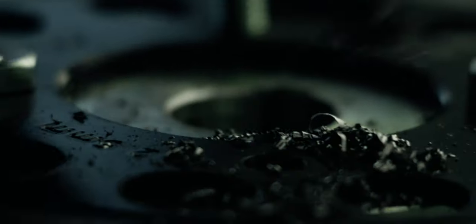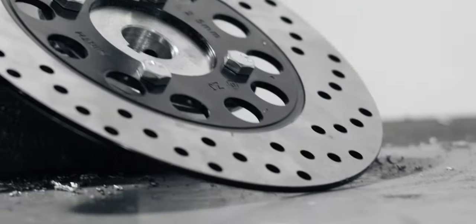I should have done this on the drill press, but it's fine. All right. What the hell, bro? Next order of business is I gotta drill all these holes out to half an inch and hope that it lines up with our hub. I mean, I know it's gonna line up with our hub. I hope it's gonna line up with our hub.